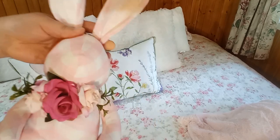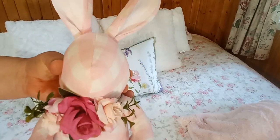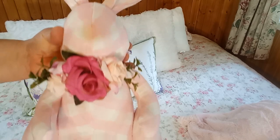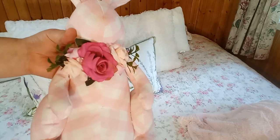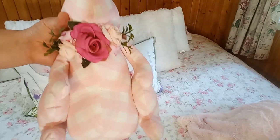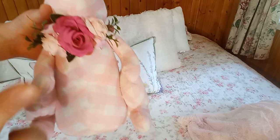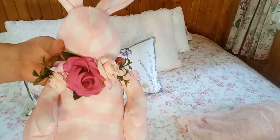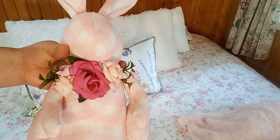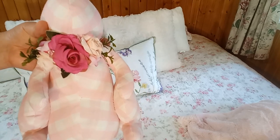Anyway, this bunny, a lot of people ask me where I got this bunny. And I don't buy anything that's not on sale. Nothing. So my theme, of course, is bunnies in my nursery. And we all know I'm insane about bunnies. I have been since I got my first bunny at 5 years old. Anyway, after Easter is over, I go to HomeSense and Winners, and they have all the bunny stuff slashed, like half price or even better.